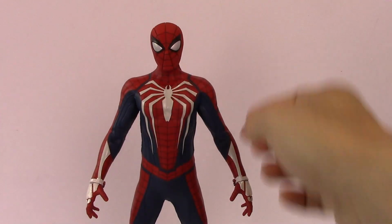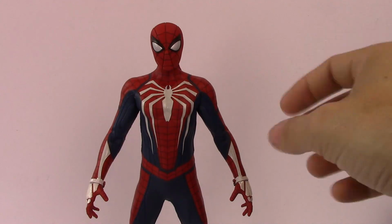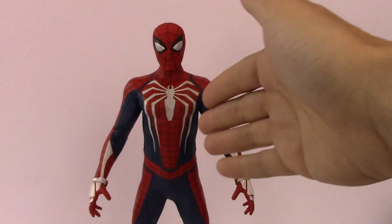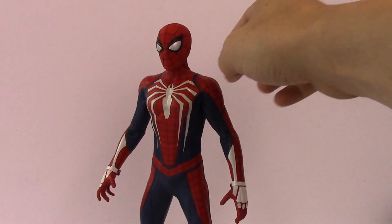We've seen it sometimes with Superman where he's lost his red pants and they've made his suit a bit more dulled down, but they haven't really done that with this one here. They've added a bit more white to the outfit, so they've introduced a third colour to it, which I think works really well with the big spider.